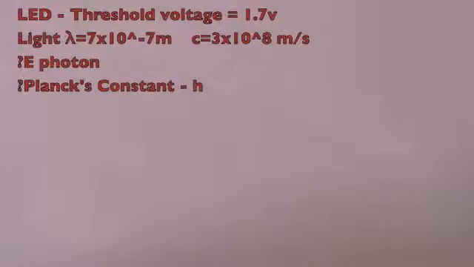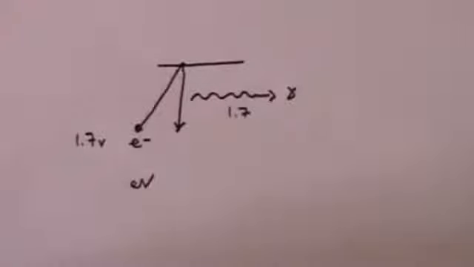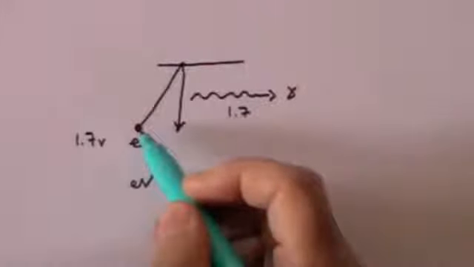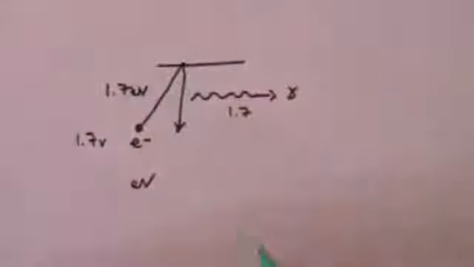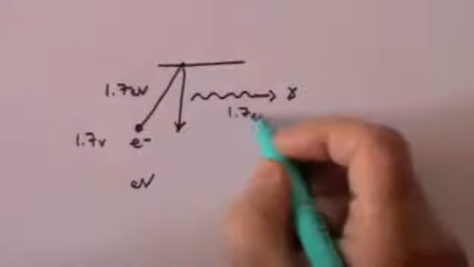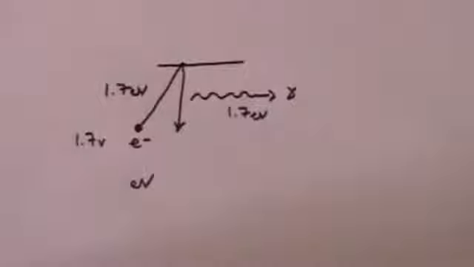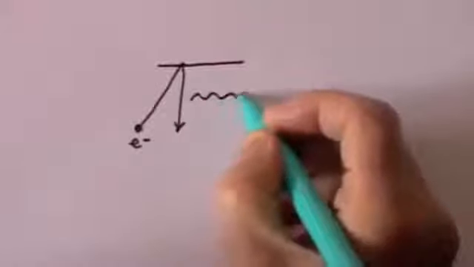Measure of energy, it represents 1 electron being accelerated through 1 volt. So the energy that this electron absorbs in order to be promoted is actually 1.7 electron volts, and when it falls down again it gives off an energy of 1.7 electron volts. Now the electron volt is not an SI unit, so we must get it in the right unit of energy, which of course is joules. So to convert electron volts into joules, and it gives off that energy in the form of a photon.